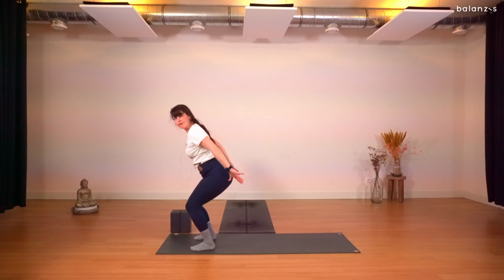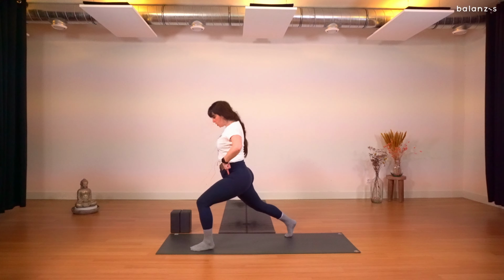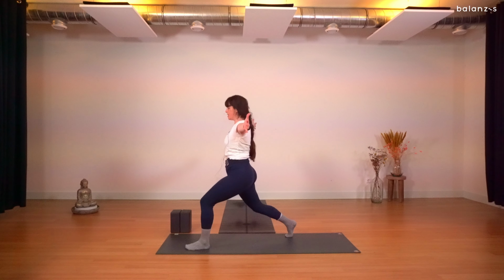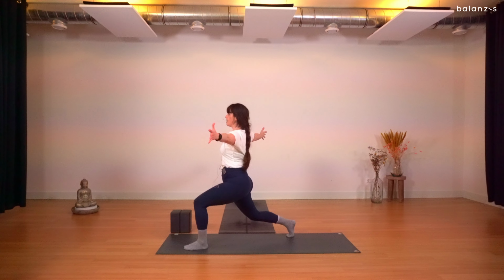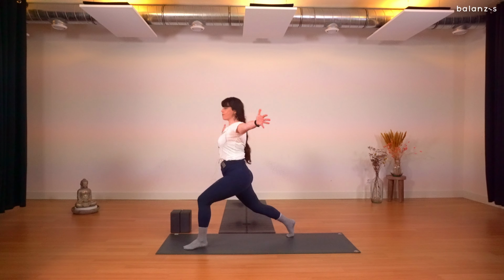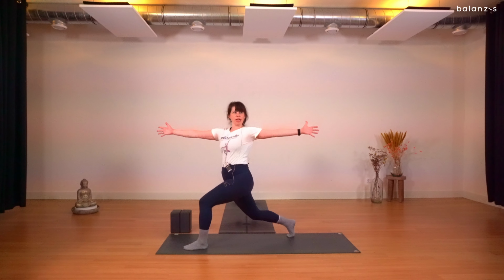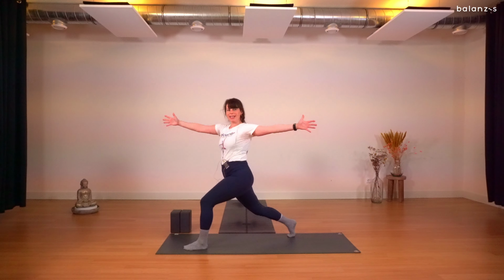3, 2, 1. Now come back to the first side. Hold it there. Lift your upper body upward and start to pulse the back leg. Really good. Bring your arms into the sides, into a T-shaped position. Hold it. 4, 3, 2, 1. We twist and we twist. Same side all the way toward that front knee. Really good. 4 more. 3, 2, and 1. Good.